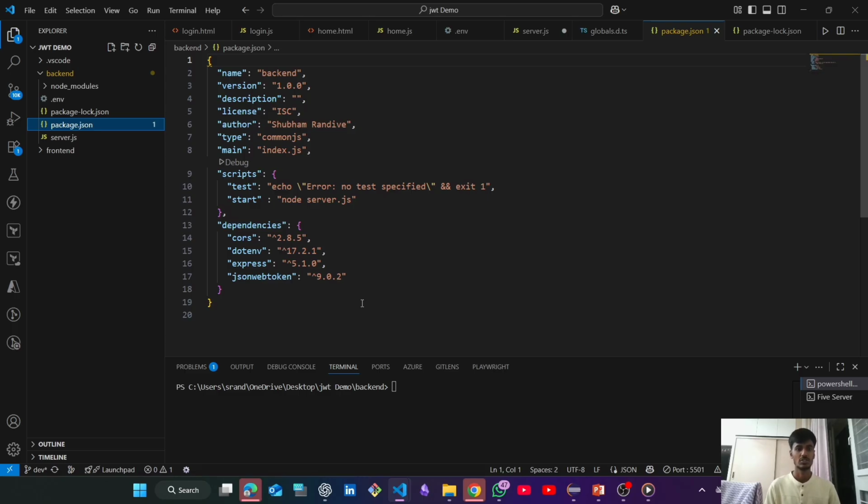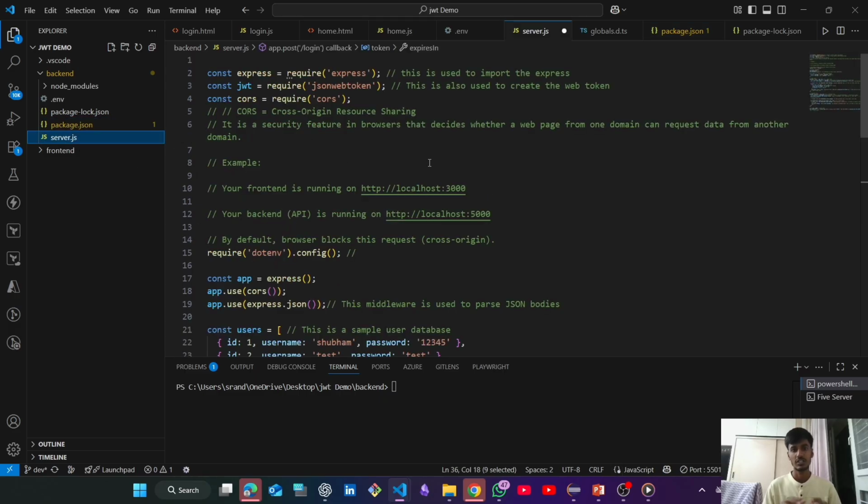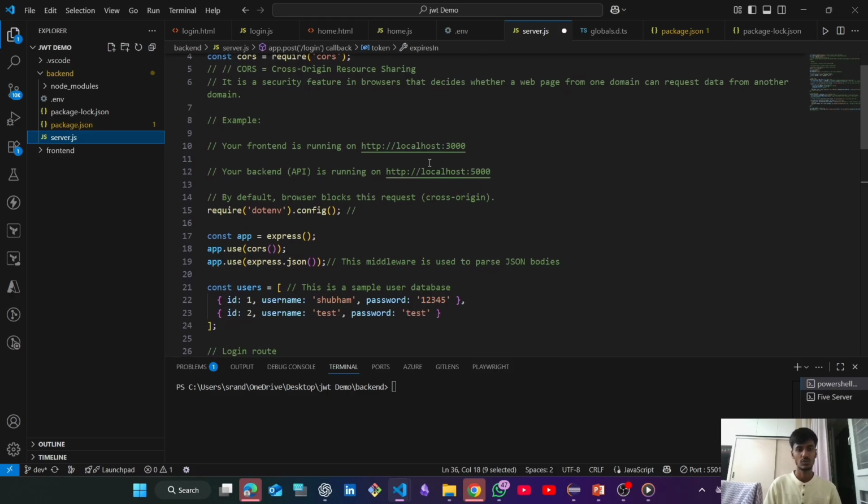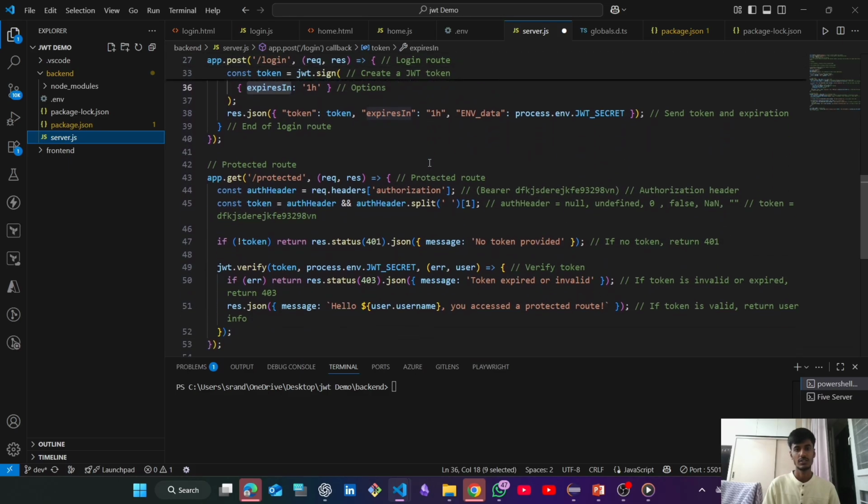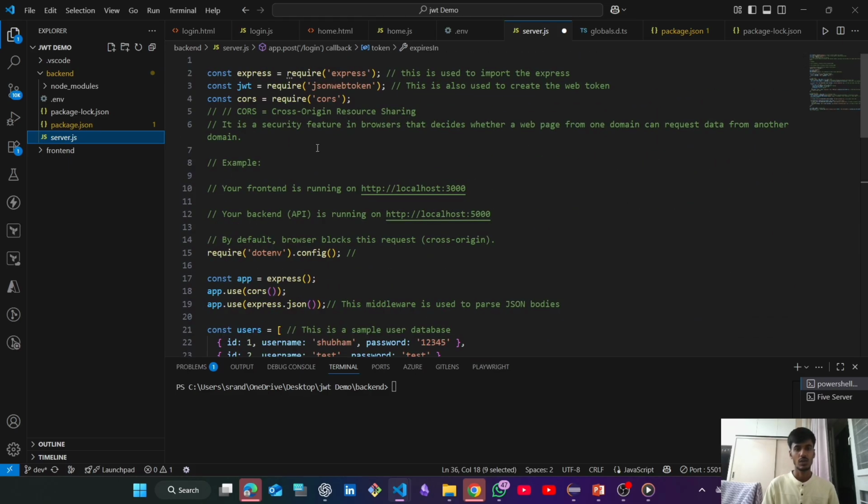This is brief information about your project. This is the most important file for your project. This is all in JSON format. JSON means JavaScript Object Notation. And then this is our JWT creation code. This is the code which is important to us. Now I'm explaining what this code is.